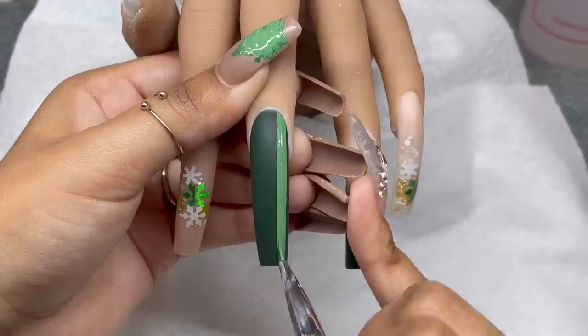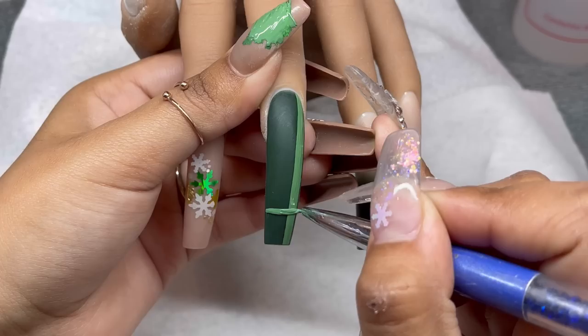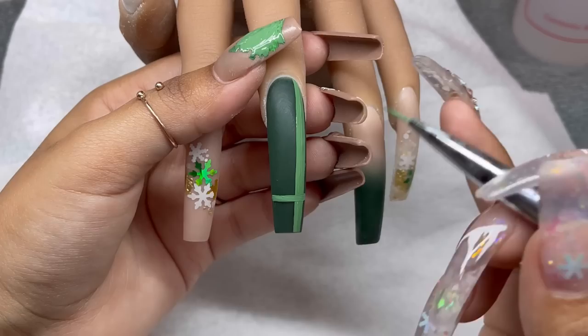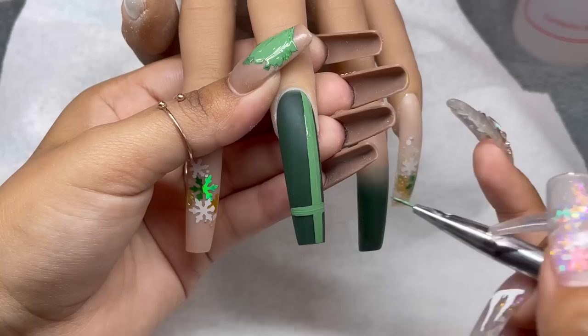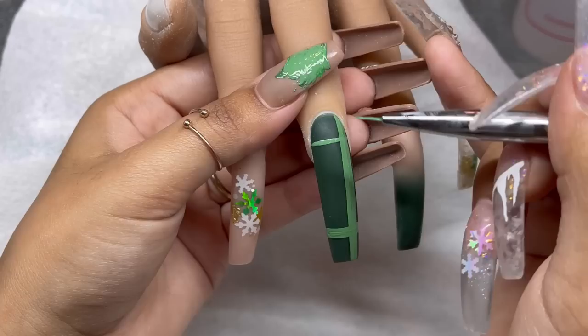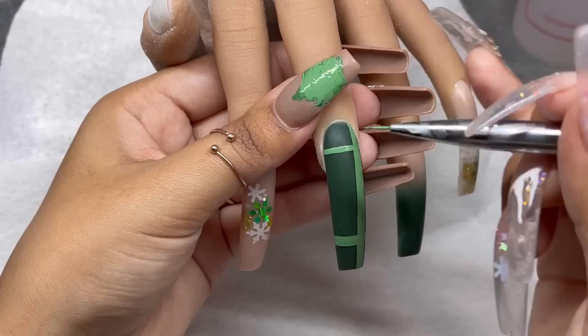So I'm doing a thicker one for this one, and then I'm doing one horizontally across near the bottom, and I'm making it just a little bit thinner than I did for that long one. And I'm going to be doing another horizontal line up at the top. This one, again, a lot thinner than the rest. I feel like that's kind of key to it as well. If you just do a bunch of lines horizontally, vertically, and some thinner, some thicker. So I'm starting off with these green ones, and then I'm going to be going in with different colors.